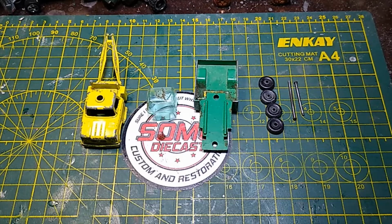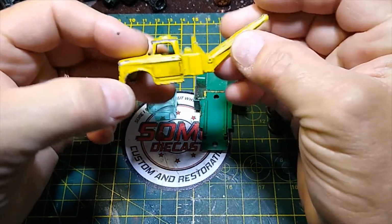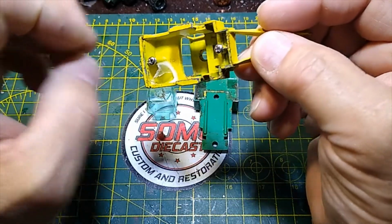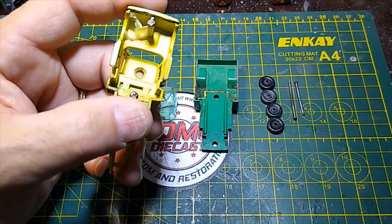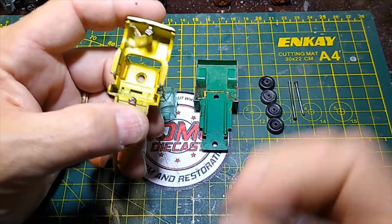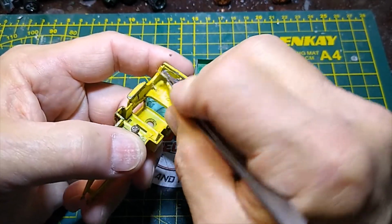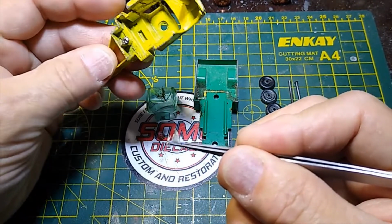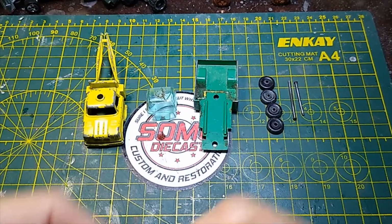Okay, we've got our little Dodge wreck truck all blown apart, and other than being very play worn and got some boogers inside here, it's in pretty good shape. We've already drilled it and tapped it, and get Charlotte a new home here. But it's a sound little vehicle.